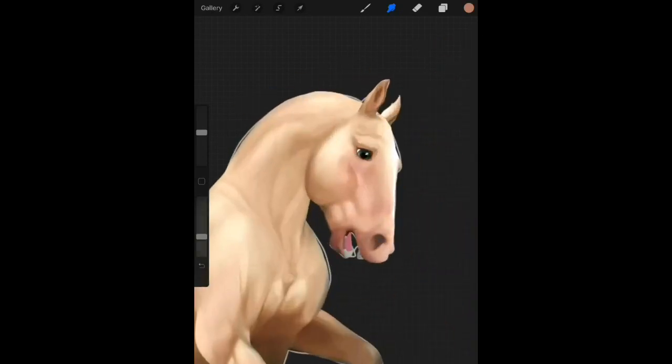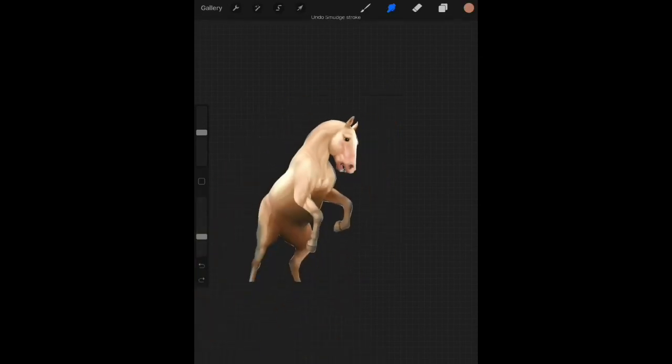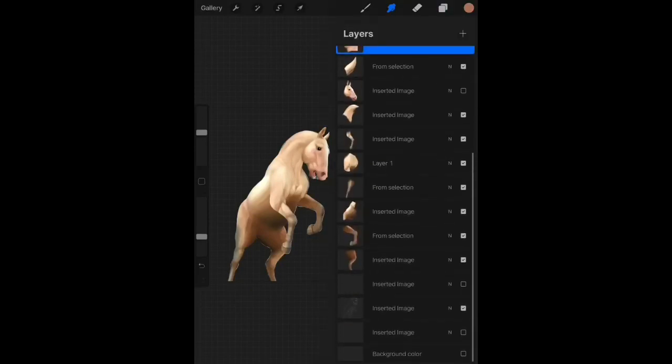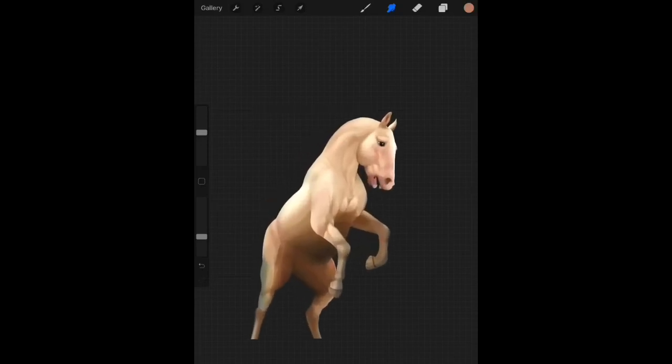That glow is just, woof, that's bright. You know, we're gonna try that. We're gonna see what that looks like. Alright, let's get rid of this line art. It's not horrible. We'll see what we got here.